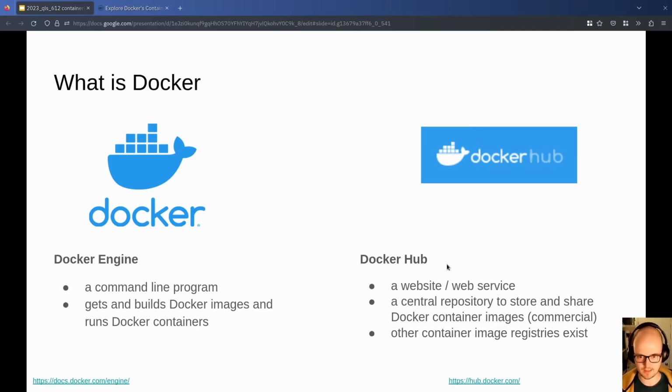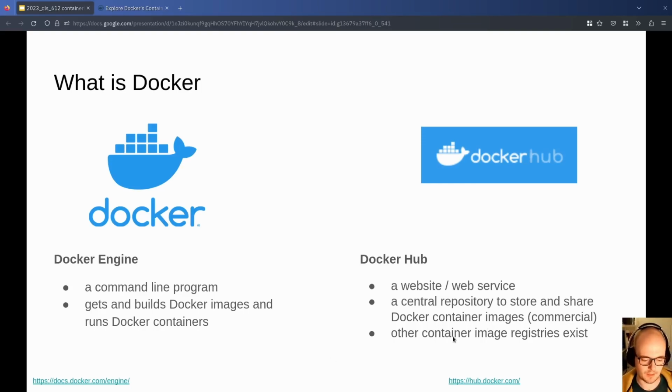And this is a little bit like the relationship between pip and PyPI. With pip, you install Python libraries, and they're hosted on PyPI. It's a little bit like this with Docker Hub, where you can share Docker images, and then you can pull them and run them and build them and commit new ones back to Docker Hub. Now, what I want to mention here is that Docker Hub is not the only image registry. It's just one of the more popular ones. It's a commercial application, so they charge you for certain features. And there are other ways of hosting Docker or container images.